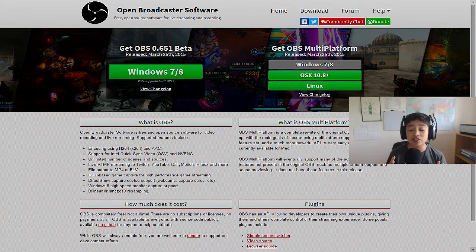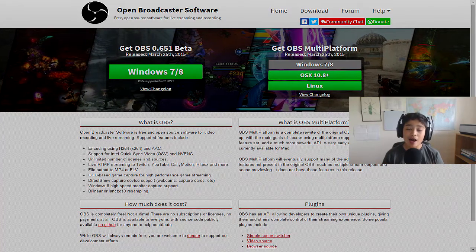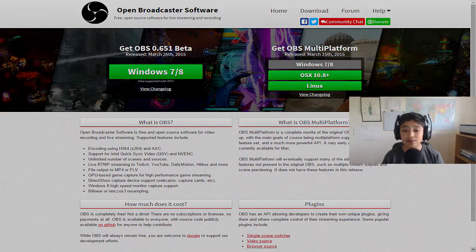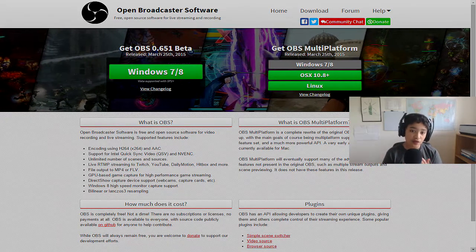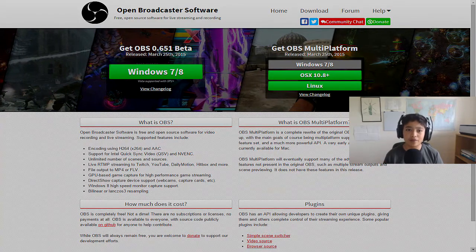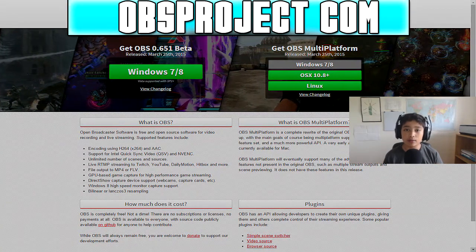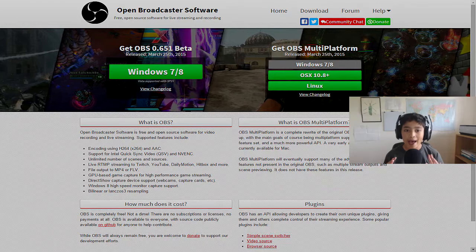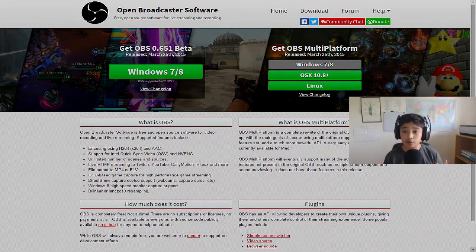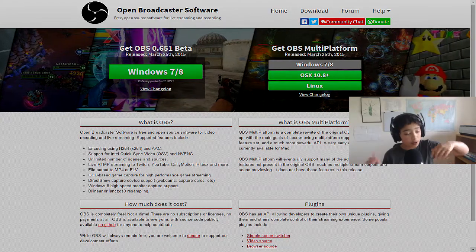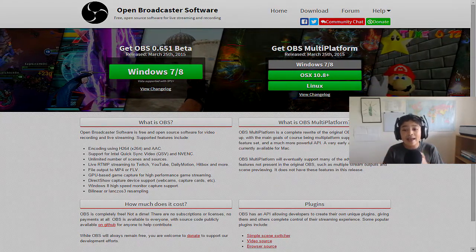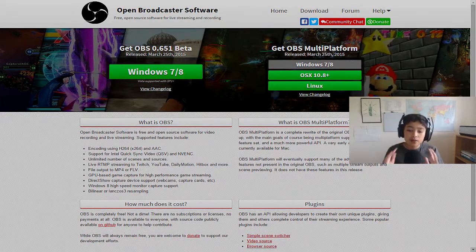So today I'm gonna be teaching you how to sync your Elgato Game Capture HD60 with your Facecam, with your audio, all in Open Broadcaster software. This is what you're gonna be seeing on screen now, and this is what we're going to be using for. It can actually be used for a lot of things. It can be used for recording, it can be used for streaming, it can be used for anything you want. So let's jump into this.